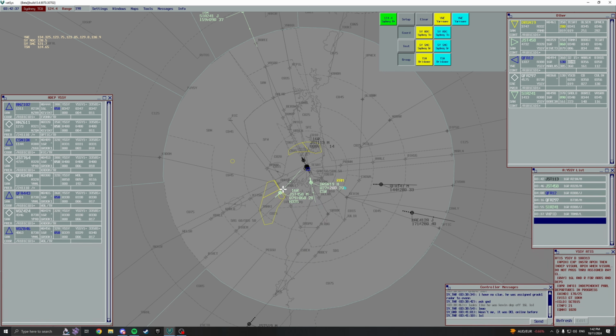So I usually like to give them 6,000 until they hit Boogie. And then once they're past Boogie, we can just send them down to 3,000. It means that if someone's on a radar SID, and they're assigned, say, heading 170, which I think is the standard for jets off 16 right, obviously it's a pretty simple way of ensuring separation. If you get a private jet or something that comes off 16 right that's climbing at 5,000 feet a minute, and it levels off at 5,000 a couple miles after the runway, you've got at least 1,000 feet buffer there, which is a really great way to avoid vertical separation incidents.